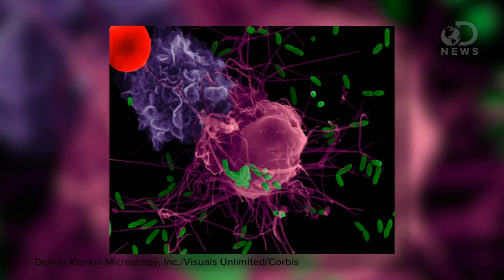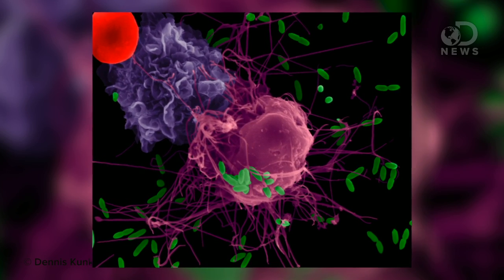Once they put her immunity cells back into her, she got immediately worse — not because she now had HIV, but because once the T cells were in the presence of the cancer that they now knew how to fight, a battle raged inside her system causing fevers, swelling, and all sorts of other things. But a week later she woke up on her seventh birthday, and since then her cancer has been in remission. It may seem like a miracle, but it's just science.